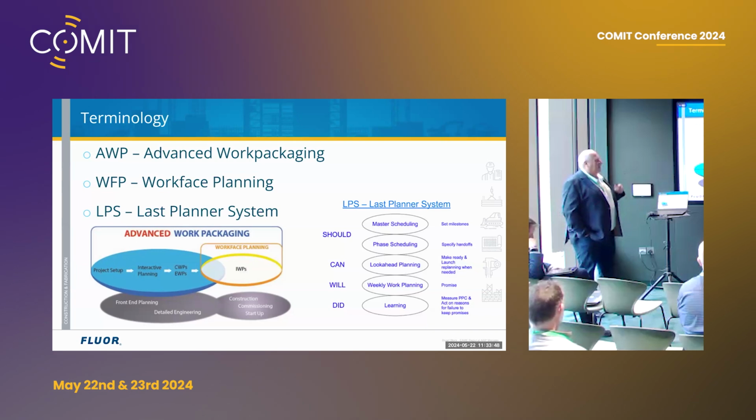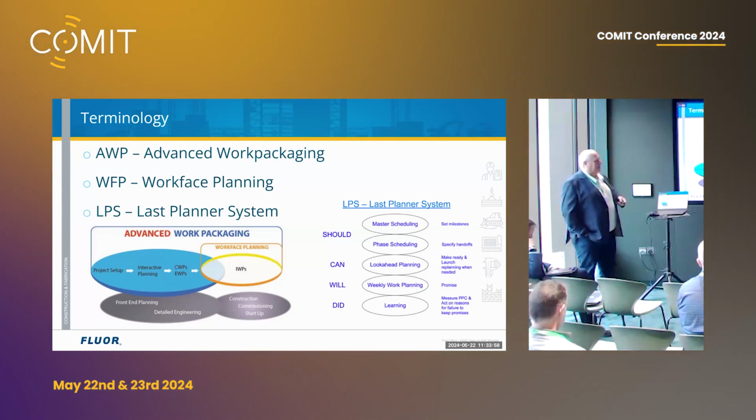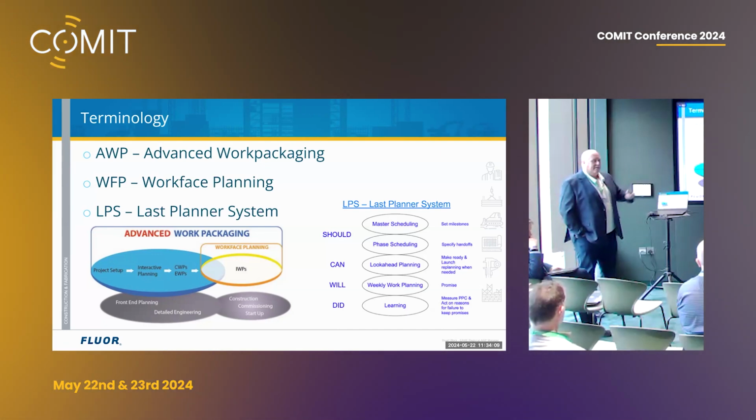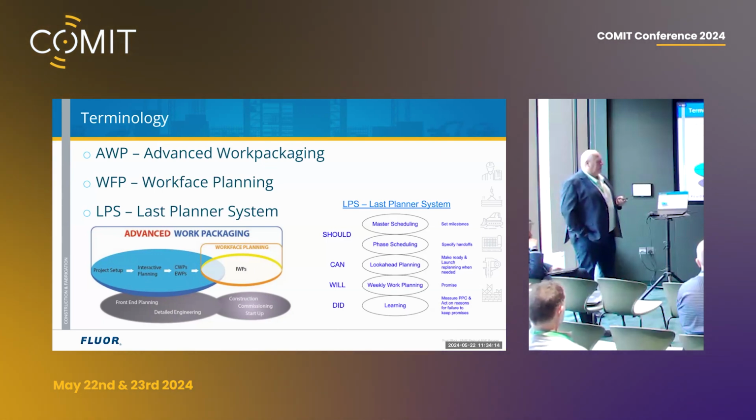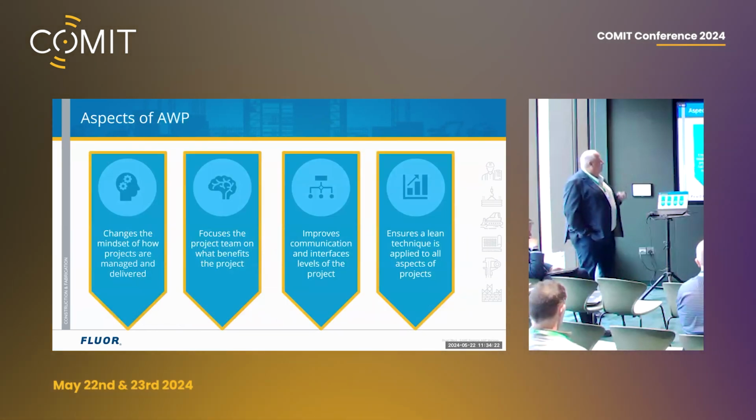So Last Planner comes from the master schedule, set milestones, and phase scheduling, which almost aligns with our CWPs, EWPs. Look-ahead planning is when we get into the field, what we're going to do, when we're going to do it at a granular level. Then we get down to the real detail, which is almost IWPs for the weekly work plans. What's happening each week. Then start looking into the learning, plan percentage complete, what happened, what didn't happen, why didn't it happen.